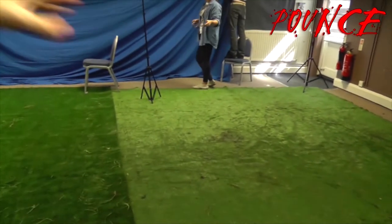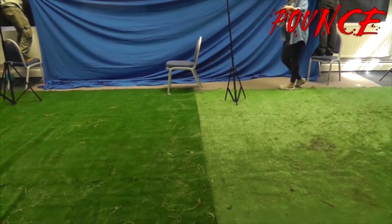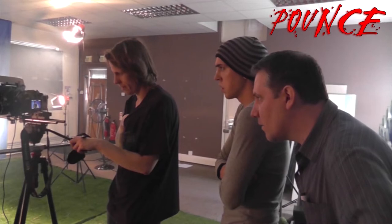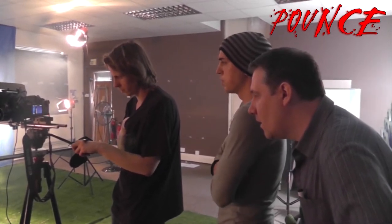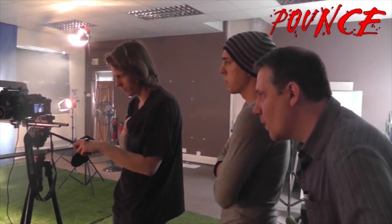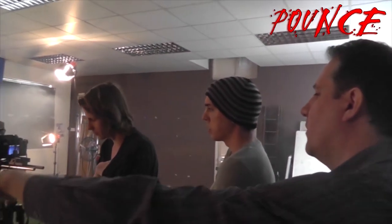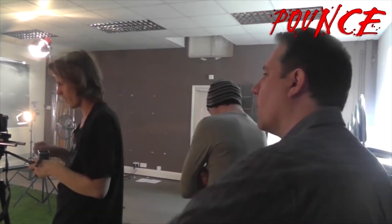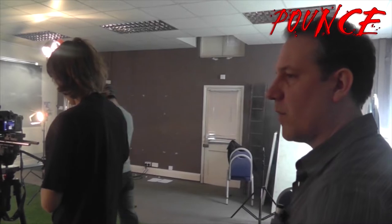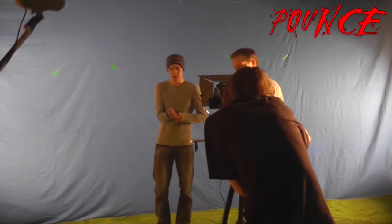If you're shooting outside, it takes a lot of time to find a location, get to a location, and set up lights. It's a lot of hard work. But then again, if you're shooting inside, we're setting up green screens and blue screens. We've got artificial grass, we've got lights, we've got tracks. It's a tough call, really, and it never looks as good indoors. It may be easier, you may have more control. Yeah, and then you've got all the post to do as well.